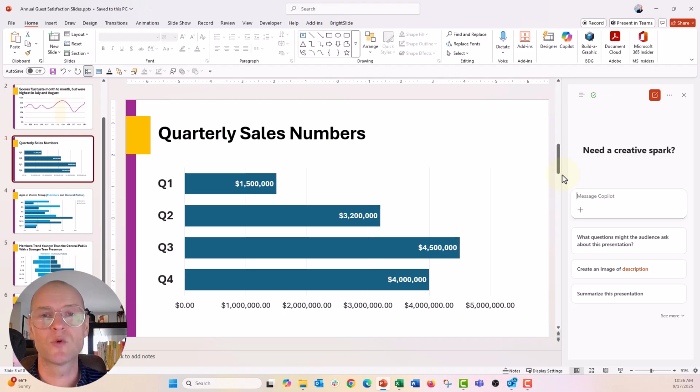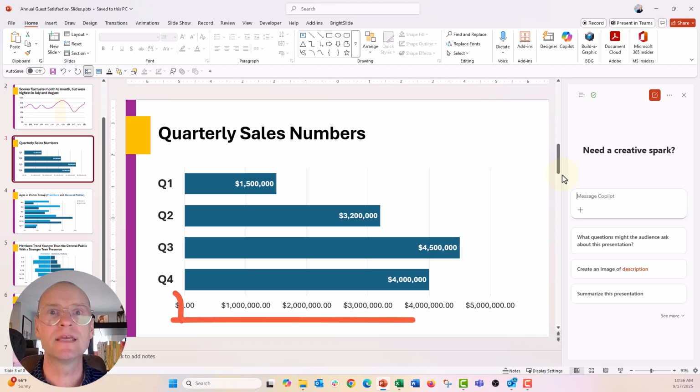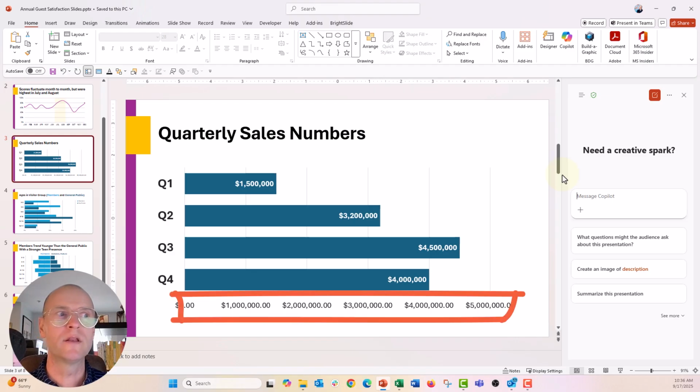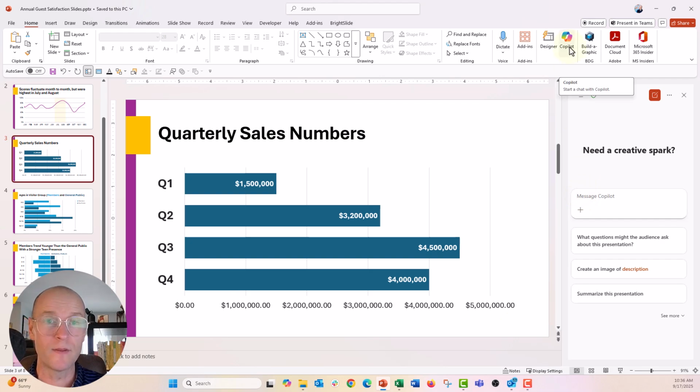So in this case, this is quarterly sales, and I have the raw data. I turned it to currency, and it's like in millions, but I don't want it to be 500,000 and all those things. I want it to look like 1.5 million with an M symbol there, and I want that to take place in the axis too. So all I'm going to do is go ahead to my Copilot chat right here, enable it right here on the ribbon.